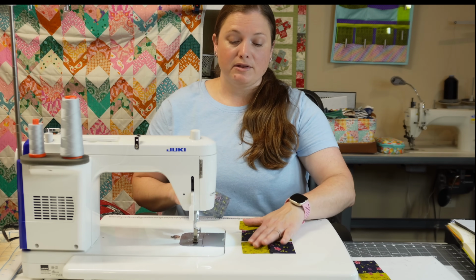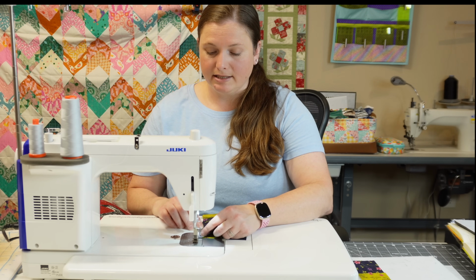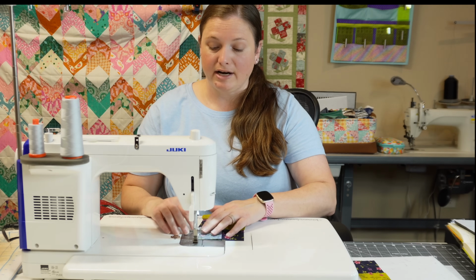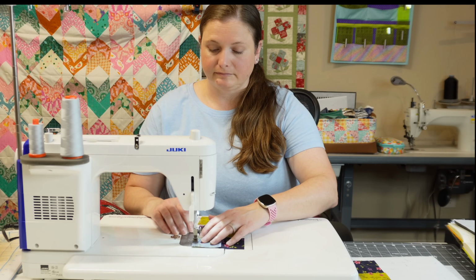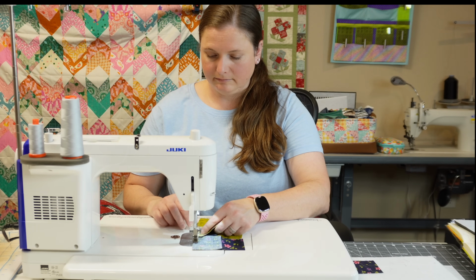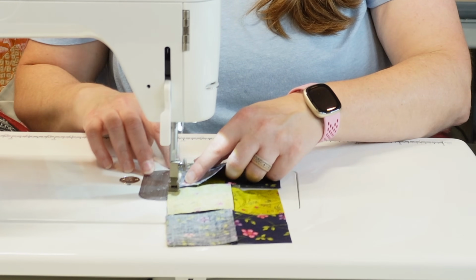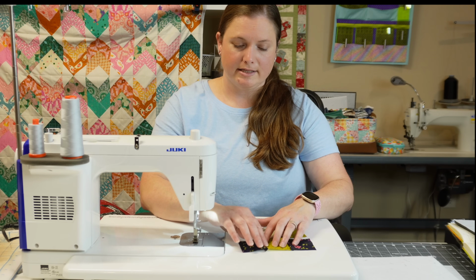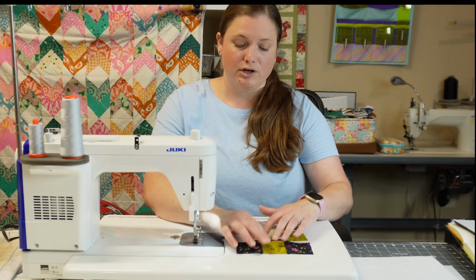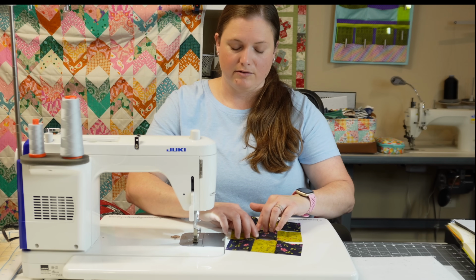So now we're going to sew the third square on in each row. And again, we're not going to cut any of the threads right now. This will hold this whole block together and keep everything lined up nicely. All right, and then we're going to press the seams to the dark fabric, or again, away from the center block in the first and third row, and then in toward the center block in the middle row.